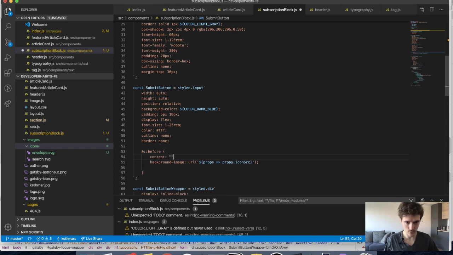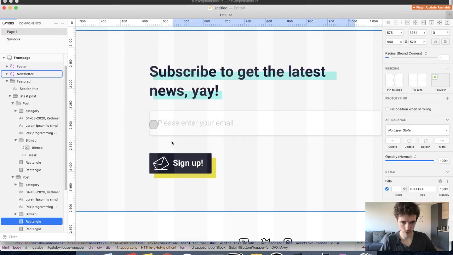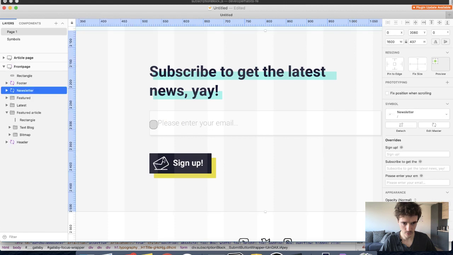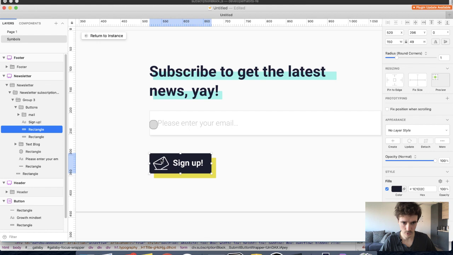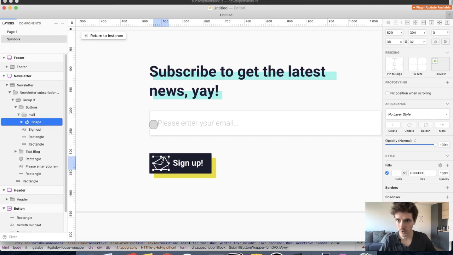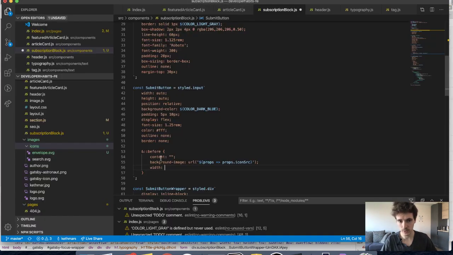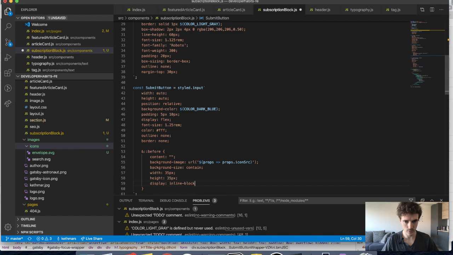There's also content. Width will be like, what are the dimensions of that icon here? Okay, let's make it 35 pixels and height will be 35 pixels. Background size will be contain. Display will be inline block.